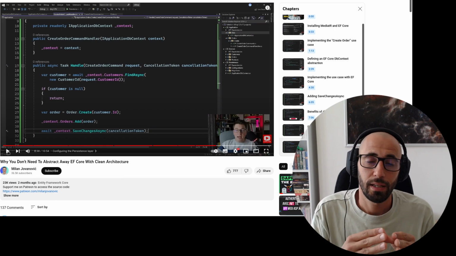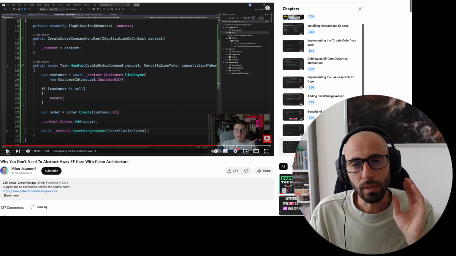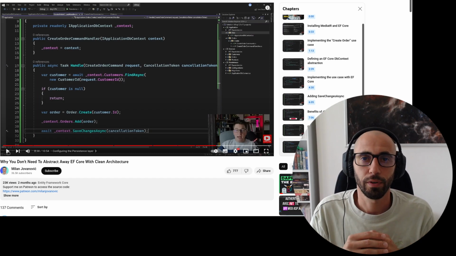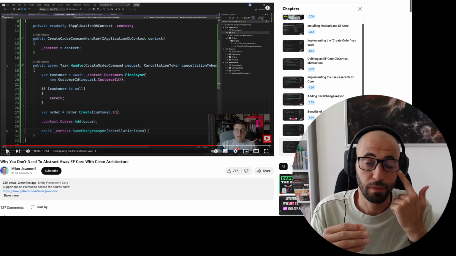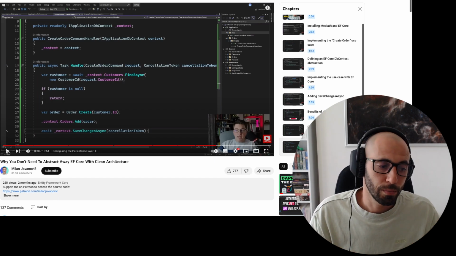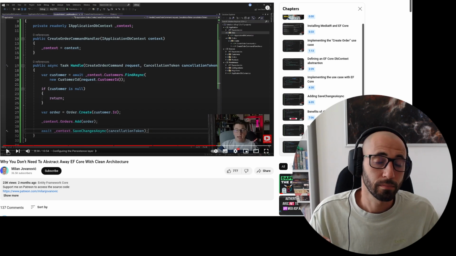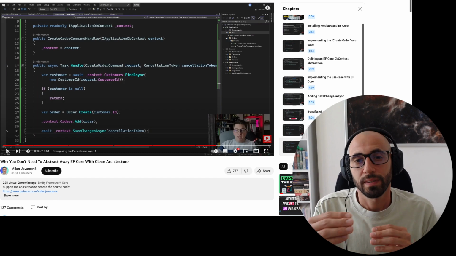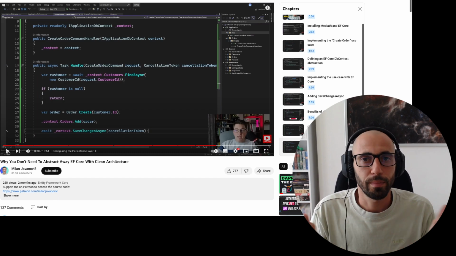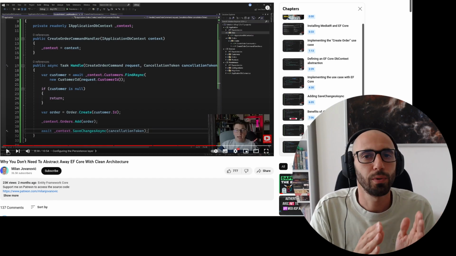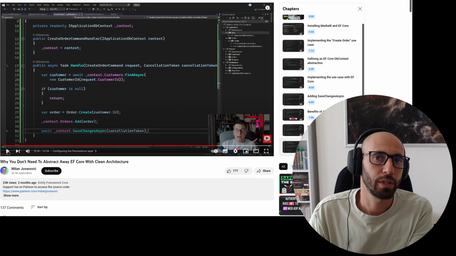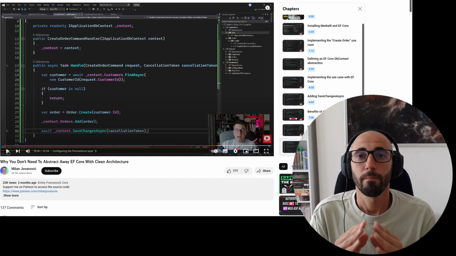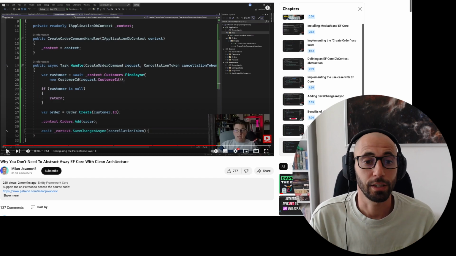My suggestion, at least in .NET, is quite simple. Create one project for your application, one project for your persistence, and another project if you're going to expose through another interface like an API. So your persistence can be shared through different projects, but just keep one project for UI, one project for DB, one project for a Windows service, and one project for another thing. Just keep it simple. That is being pragmatic, not breaking the architecture.